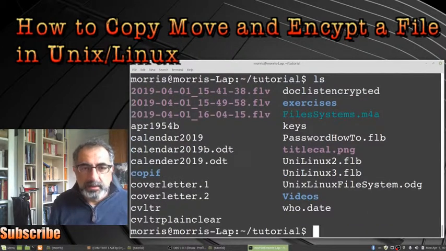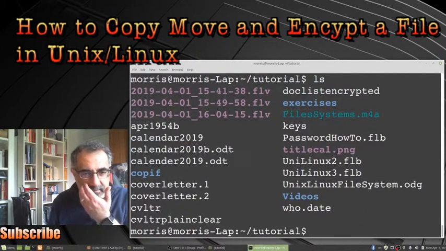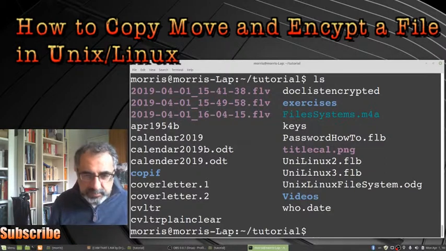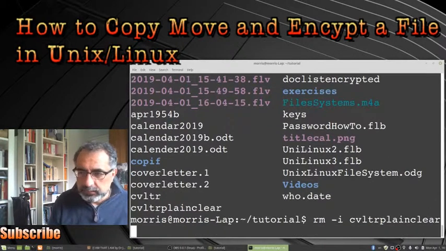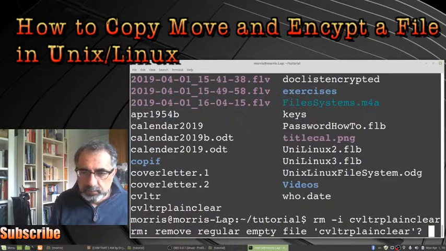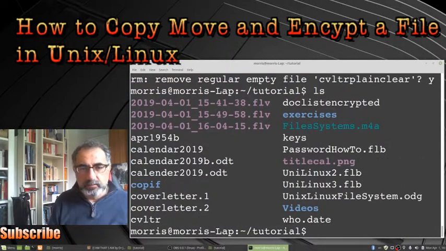See, now I don't have cover letter anymore, but I have another one there that was created by mistake, so we remove that one too. I add this to show you the question that it asks. CVLTRPL. Here. Do you want to remove the regular file? Yes. So now I have only one encrypted file, which is CVLTR.